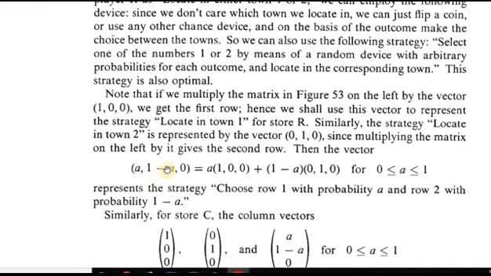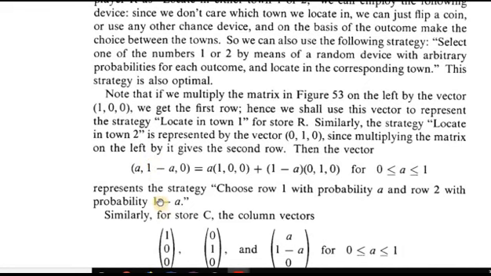So in fact, we could employ what you might call a mixed strategy. The row player could flip a coin. He could say, okay, I'll flip a coin 50-50. 50-50 I'll locate in town 1, 50-50 I'll locate in town 2. And that would mean that we place a weight 1/2 on town 1, weight 1/2 on town 2, weight 0 on town 3. So these numbers would represent probabilities. If he used that strategy, he'd get 50% of the business. Or he could throw a die. If you throw a die and you get a 1, then he locates in town 1. Otherwise, he locates in town 2. In that case, A would be 1/6, and 1 minus A would be 5/6. So no matter what A is, this strategy of choosing town 1 with probability A and town 2 with probability 1 minus A is going to give him the same payoff.